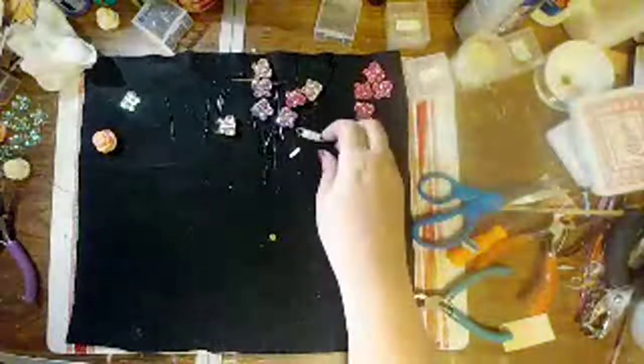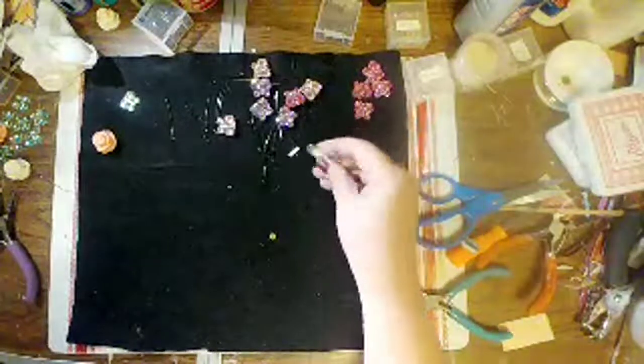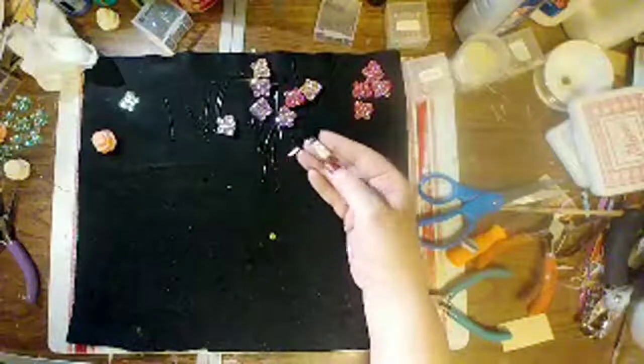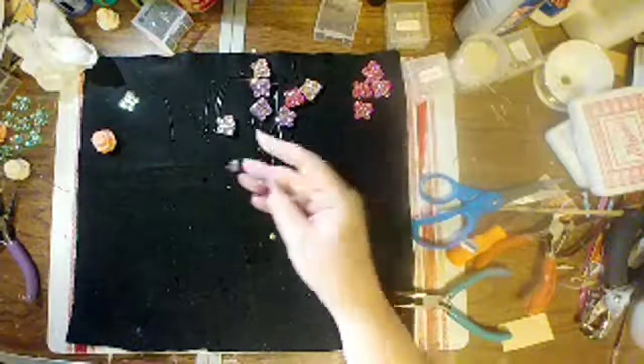Here's our paper clip one we made. And the longer your paper is, or the more paper you wrap around here, the thicker this would be and more bead-like. So it would be like a paperclip bead.